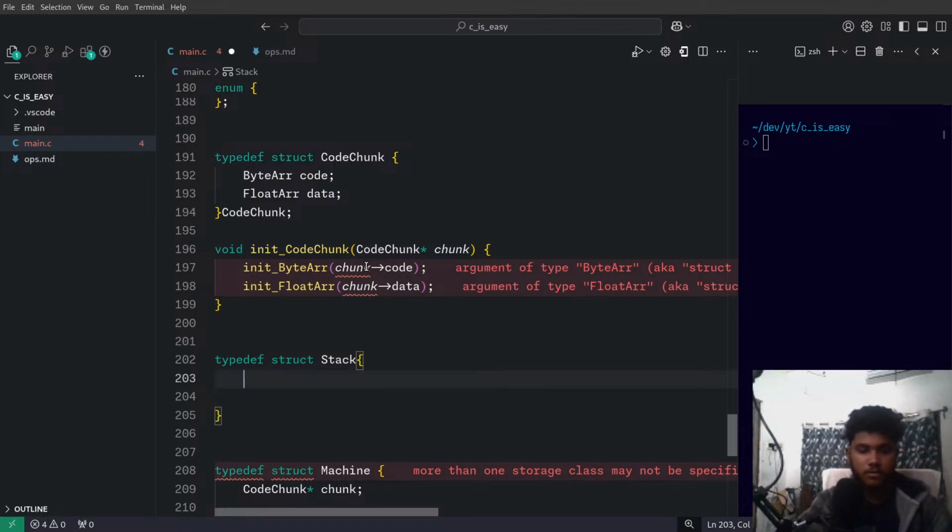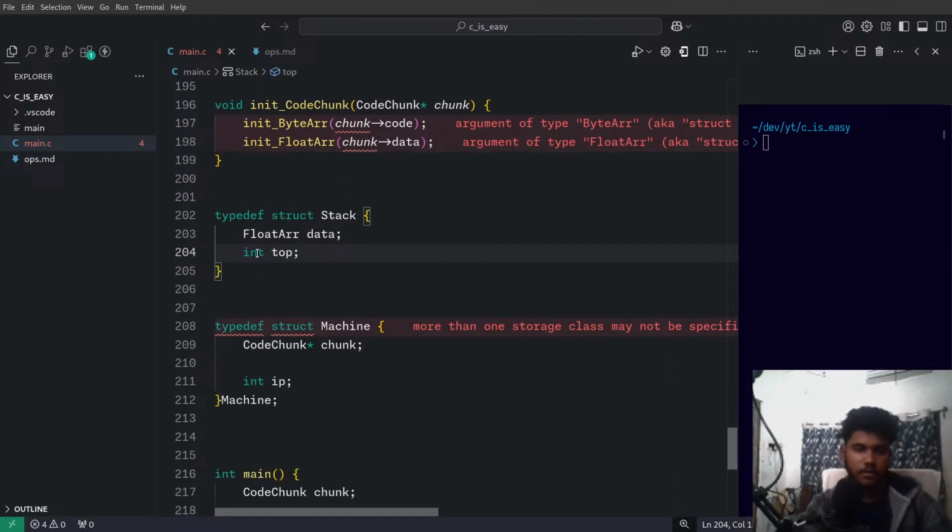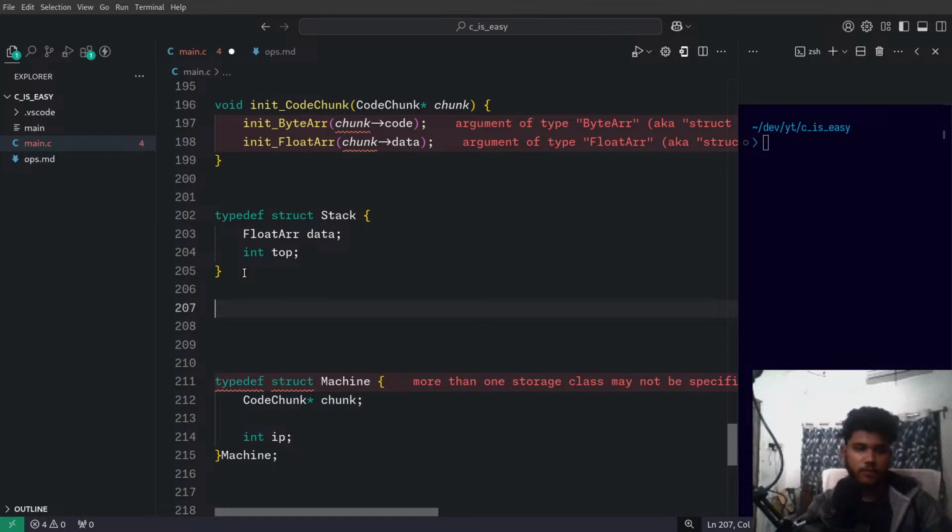Stack, so the stack will hold values, so it will be a float dynamic array, float array data, and for every stack there is a top, we know, so it will be an integer top. The top will track what is the last value. It will increase and it will decrease.